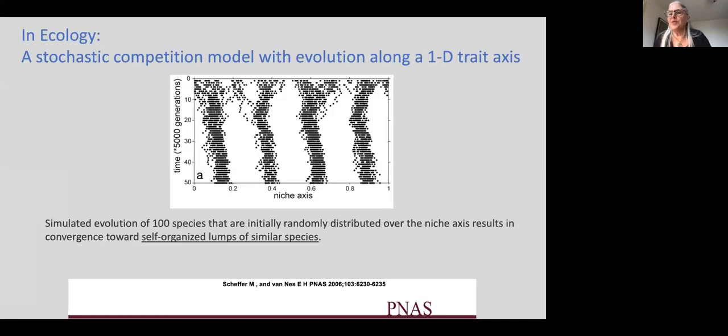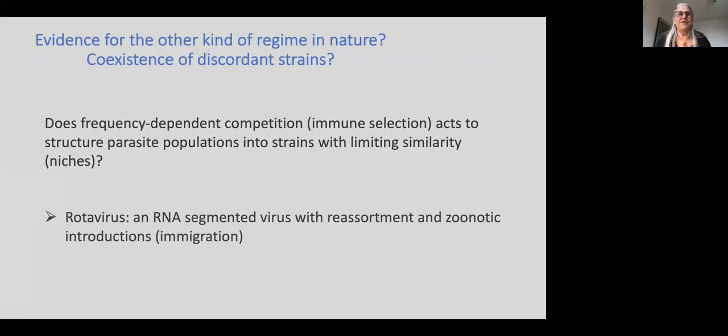These communities do not talk to each other. I'll mention some further analogies tomorrow, Thursday. Here, I wanted to leave you with an example, we'll do this quickly, of another virus, because you can say, well, flu motivated all this work, but is there evidence for the discordant regime in nature? Essentially the emergence of these kinds of niches.